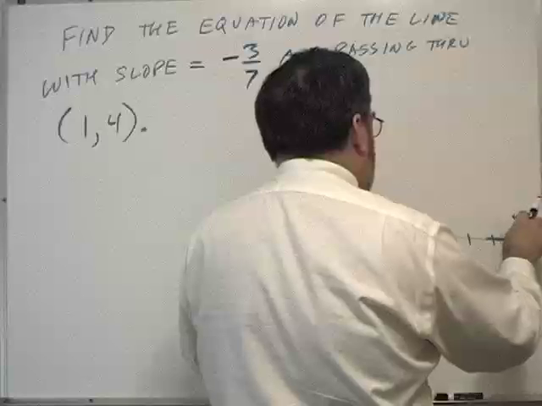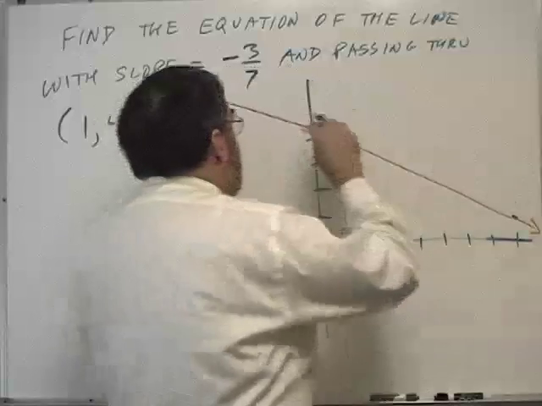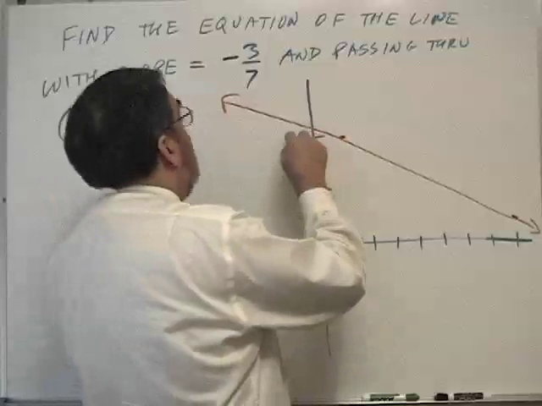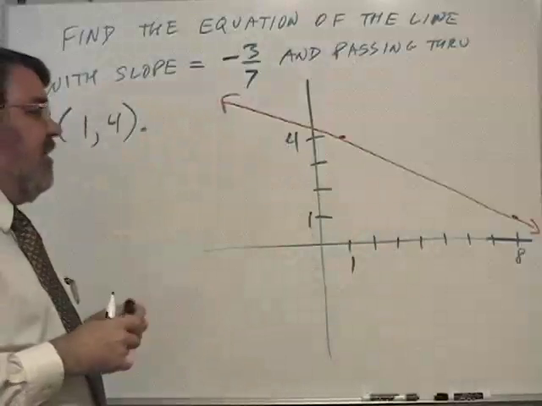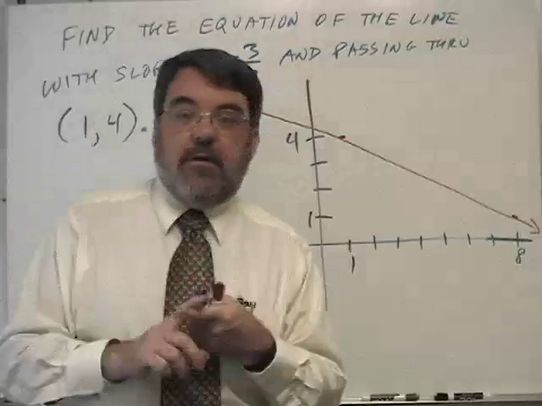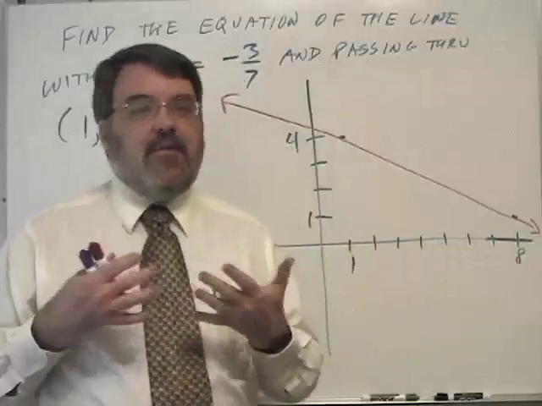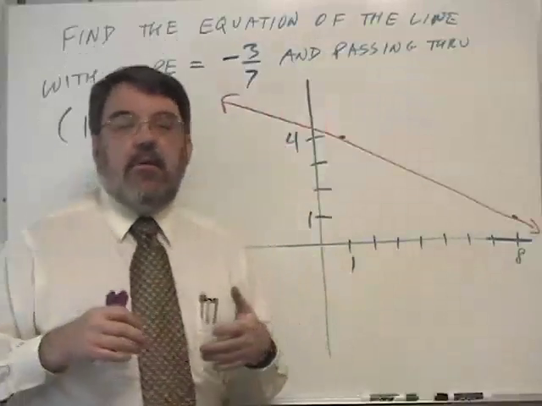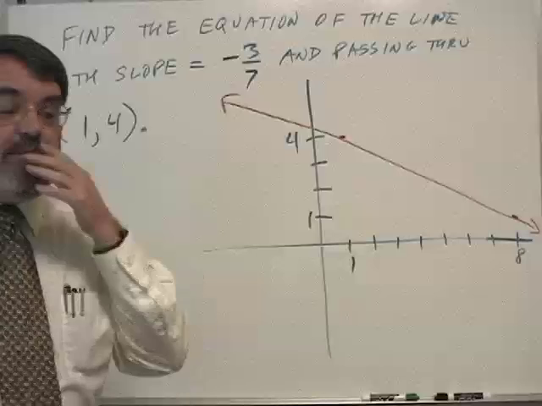And now we can connect the dots. And there's a graph of the line. Alright, I'll put a few numbers up here to be consistent, but it's not mandatory that you draw the graph in working these. However, if you draw or sketch the graph in working a problem like this, then as long as you're paying attention, know what slope means, know what y-intercept means, then you're going to catch errors that you may make. And so for example, what is the equation of this line?